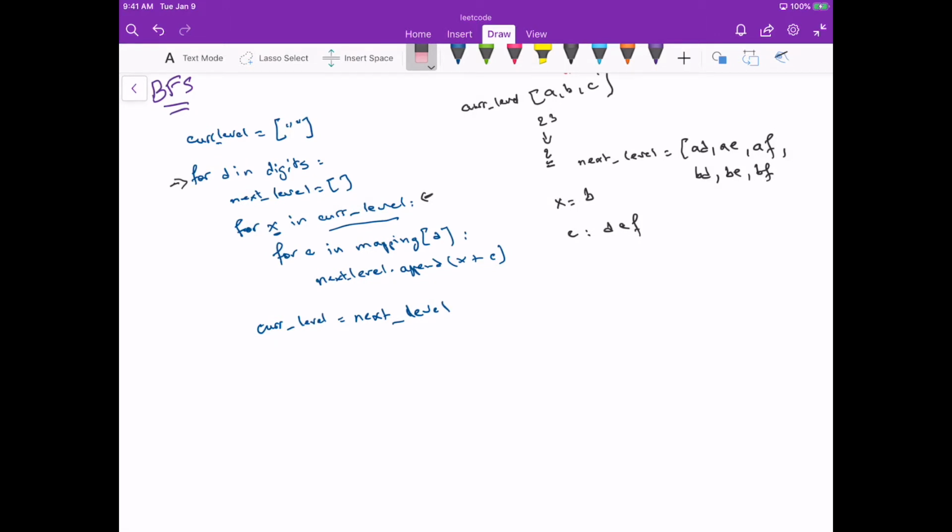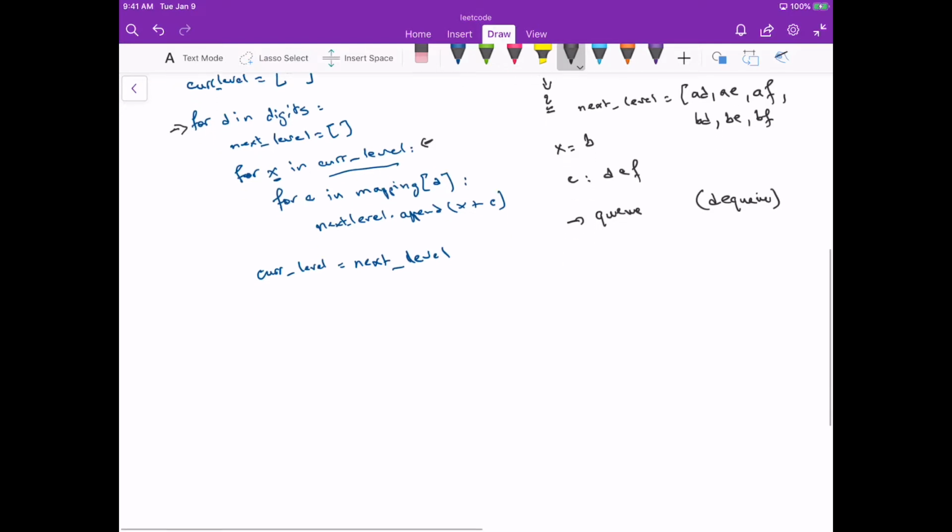There is a different way you can do it without needing two lists. And that's usually what happens with BFS in general, even in an explicit graph. Here, our graph is kind of implicit, but even if you have an explicit graph with nodes and edges, you can do it with this method where you have lists, but you can do it with another method where you have just a queue, a deque in Python. Basically, you can add to the back of the queue and remove from the front.